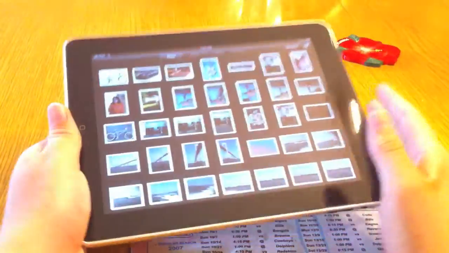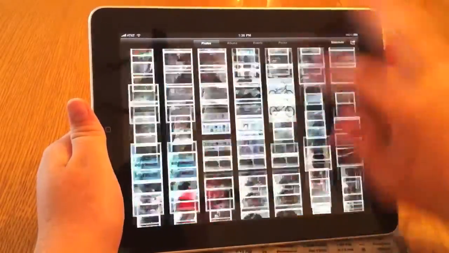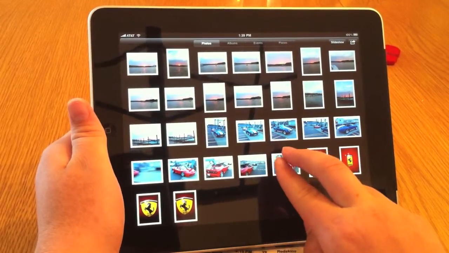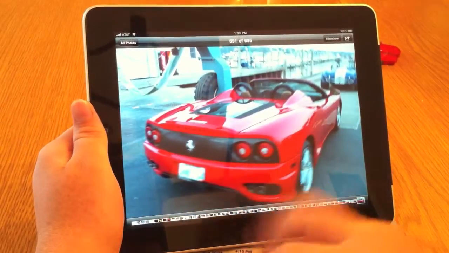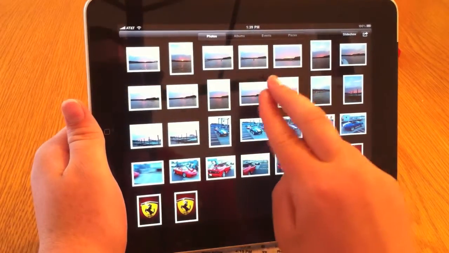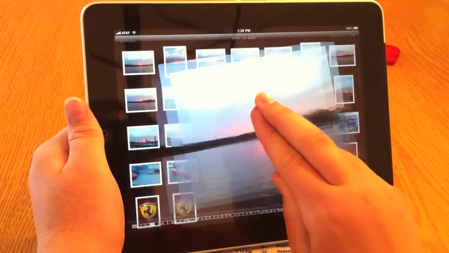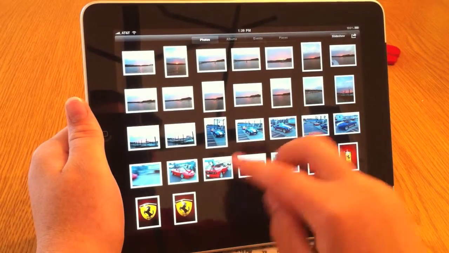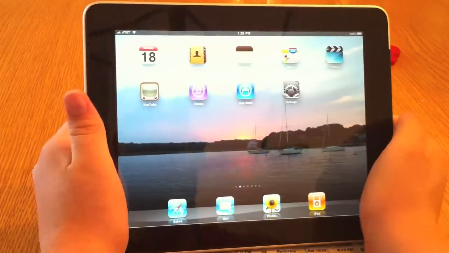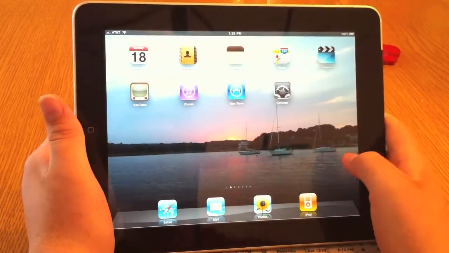We have the Photos app. You can see some of my photos. We're going to scroll down to some of the most recent photos. They're actually all of this kind of stuff. So the basic pull up, go like that. And these were actually taken on my iPhone 4, so they come out very nice on the iPad. I'm just going to bring those back. So doing this on the iPad is very, very cool, but not needed. You could simply just tap it, and yeah, it's just kind of cool that it has.